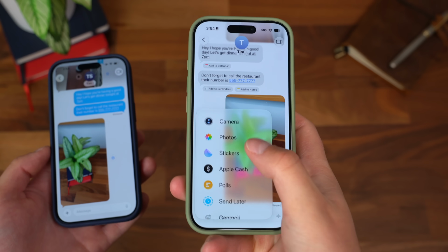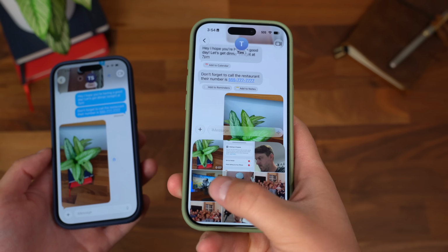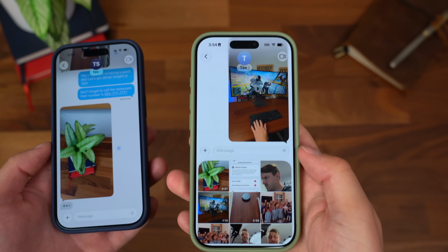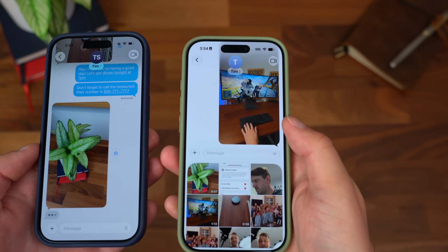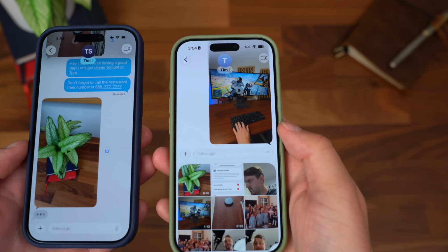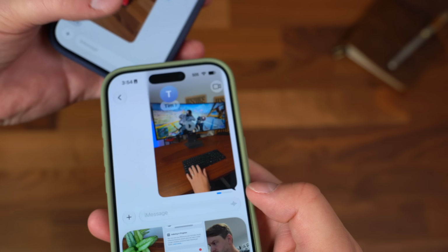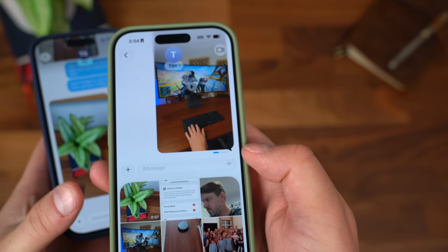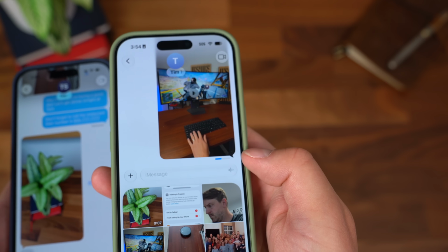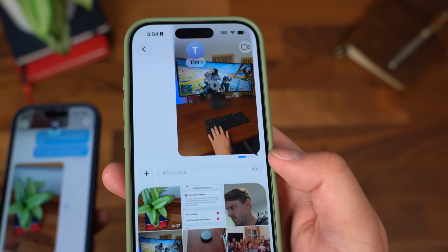Also, when sending media, maybe some larger files or a lot of photos, if you hit send, the status bar is now below that stack of photos. There it is, right there. So it did pop up as opposed to the top. It used to be right up there under the contact card, but now it's right below, letting you know exactly when it sends.